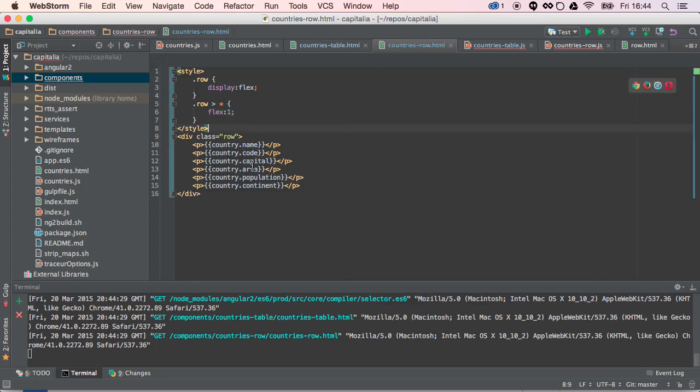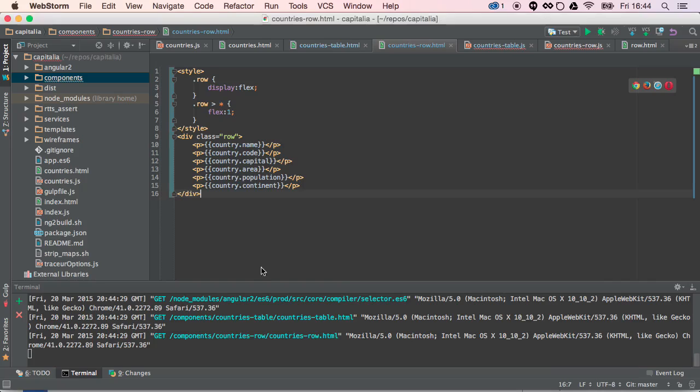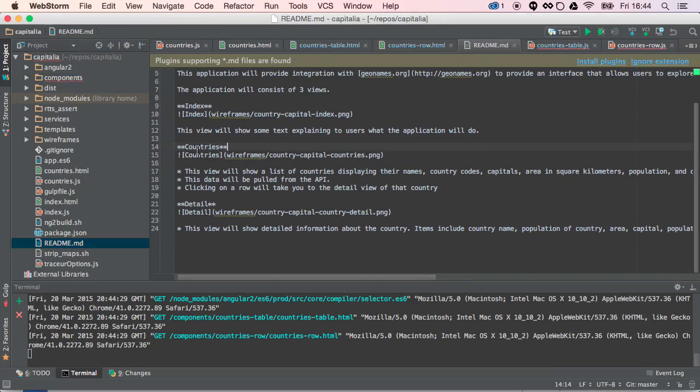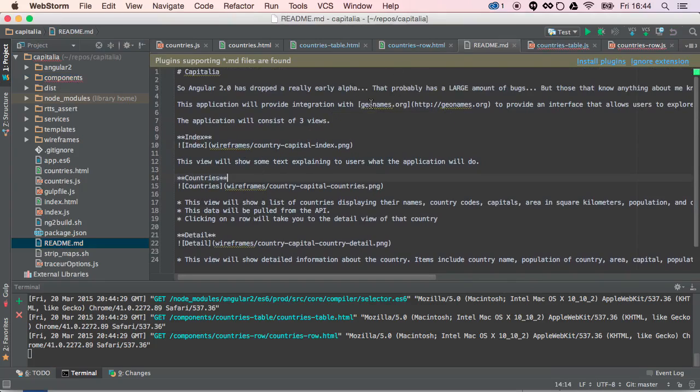Okay, so the next thing we need to do is start actually calling the web service. Well, I can look at the README in here. It says that we will be using geonames.org.